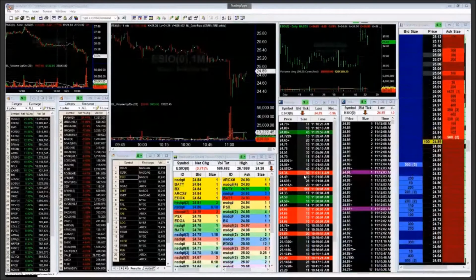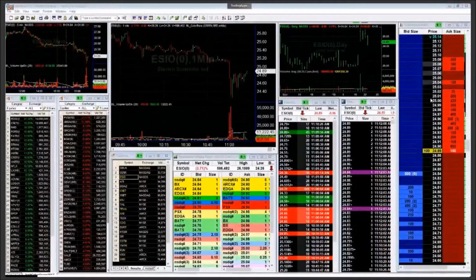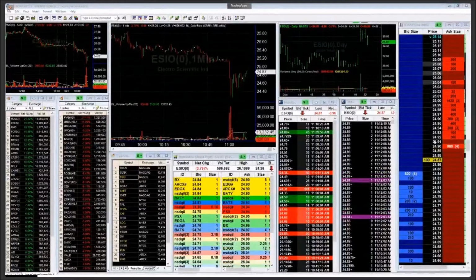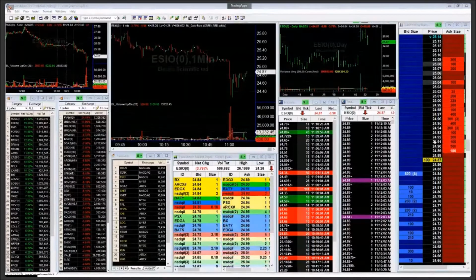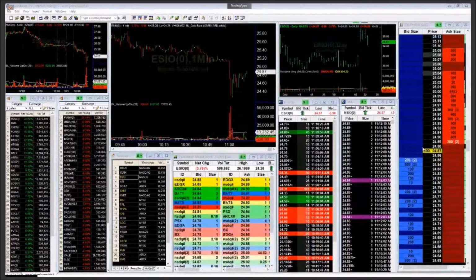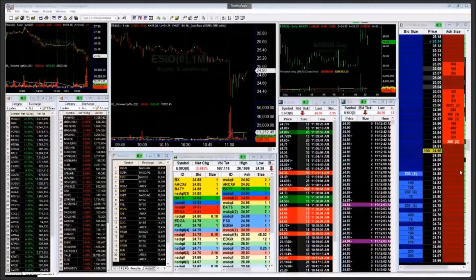The last screen that you're going to see on the far right here is what we call level 3. TradeStation calls it the matrix. Other platforms call it by different names. If you're using the NASDAQ feed for level 3, which many of you may have to do if you don't have a platform that has it embedded like this does, they call it book viewer. So again, there are different views of it, but it gives you this ladder view, which is an enhanced look at your level 2 market depth. We call it level 3, and it's going to show you all the orders that are pending on a price movement.